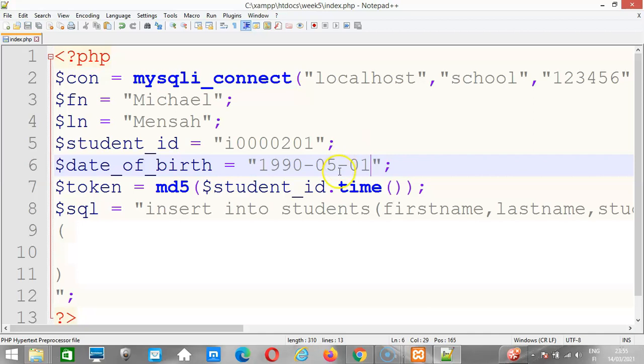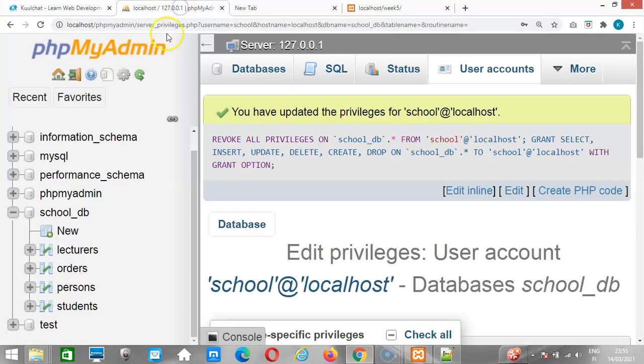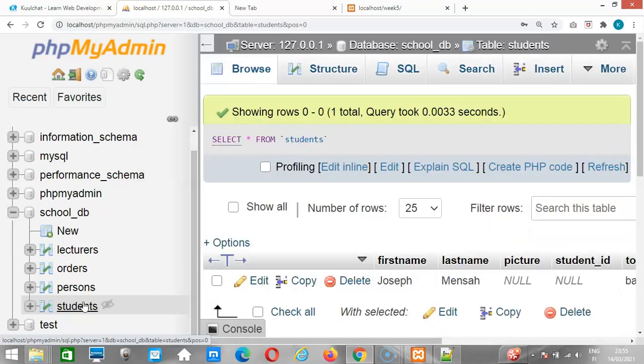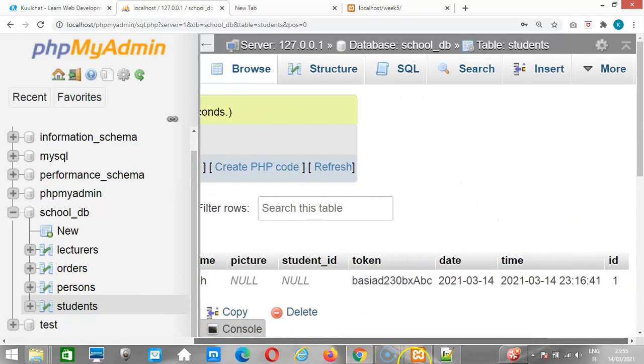So let me check if my student table has a column called date of birth. It doesn't have it.